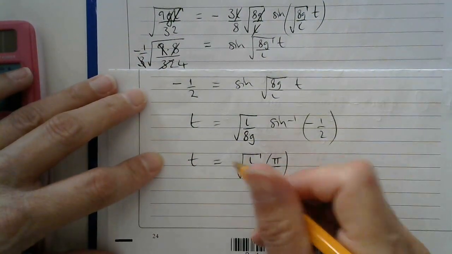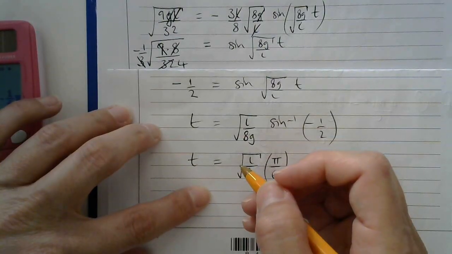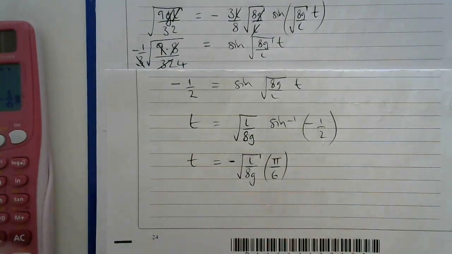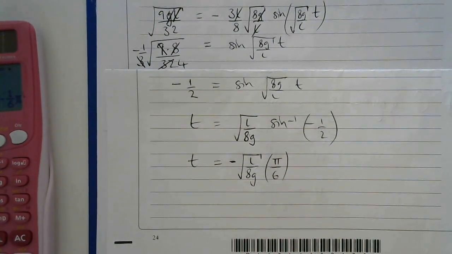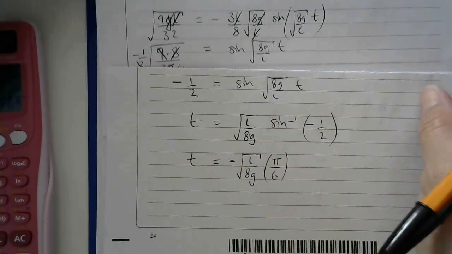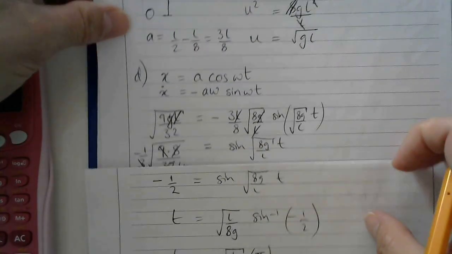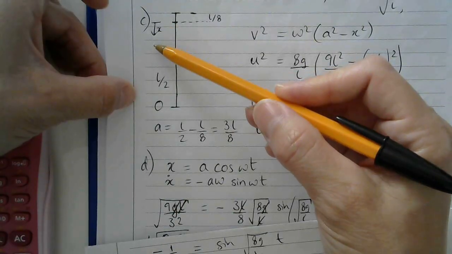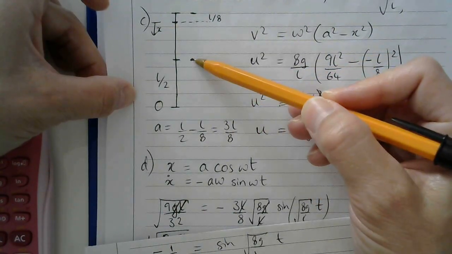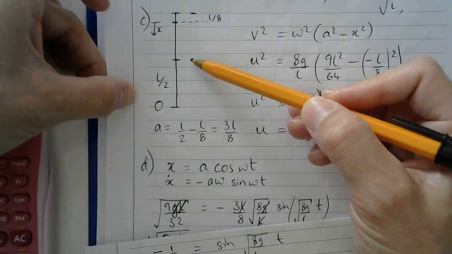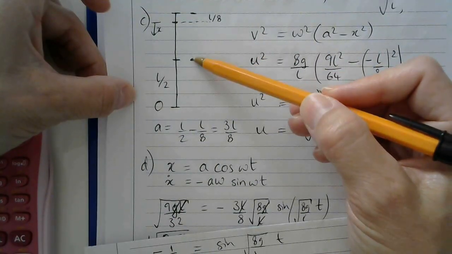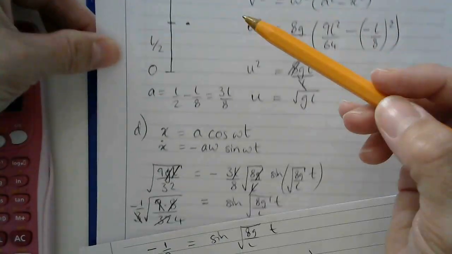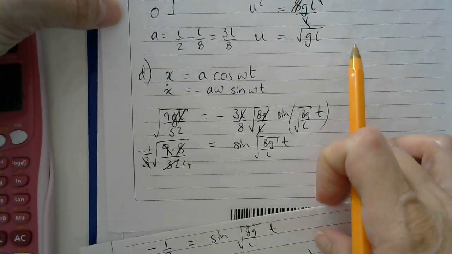Now, of course, time can't be negative, so let's try and process what this answer actually means. If I look at what my diagram shows, x I measured in this direction. I began from here, so it's going to first reach the speed going upwards, in fact. So this is why I'm ending up with a negative time here.